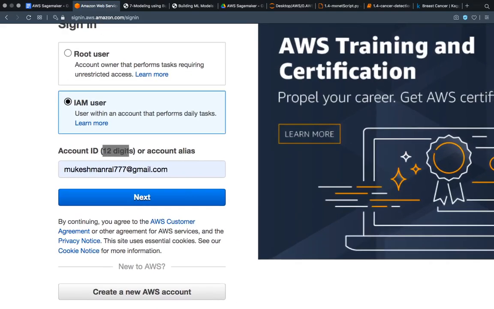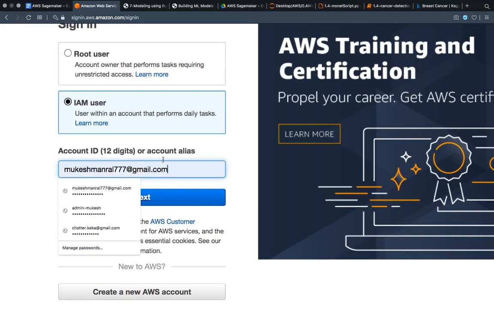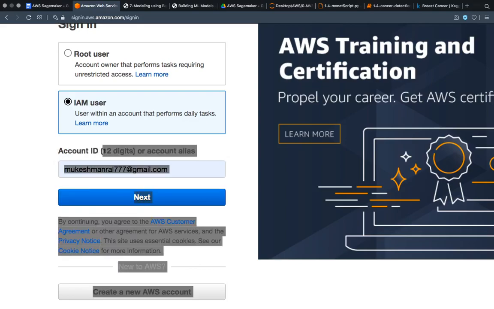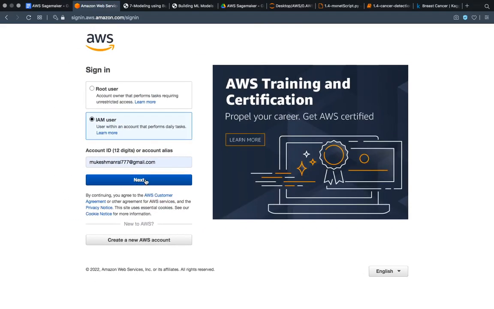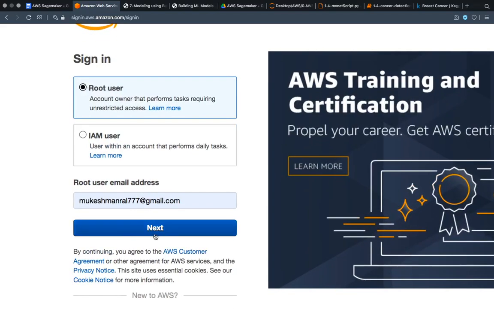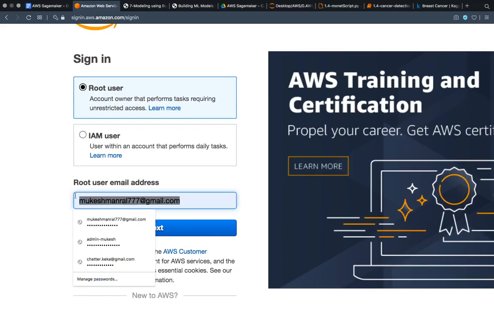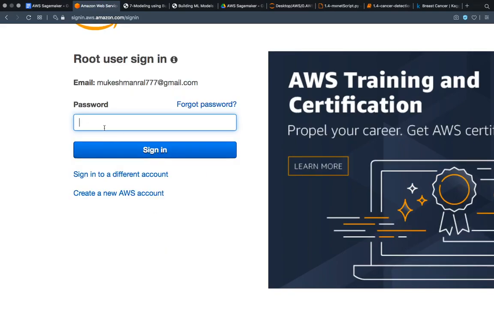It is asking for 12 digits. These are not digits, these are numbers. This is alphanumeric. So where will you find the account ID now? That is the problem. What you have to do is click on go to root user, write the root user email ID over here, and press next. Here you type your password and sign in.